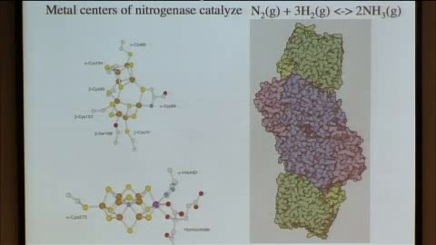And the way that enzymes do this, and here's a little cartoon of a space-filling model of a particular enzyme called nitrogenase. So for nitrogen, and the -ase means it's an enzyme. And the secret to this enzyme, how it can do what Haber and Bosch got 2 Nobel Prizes for.